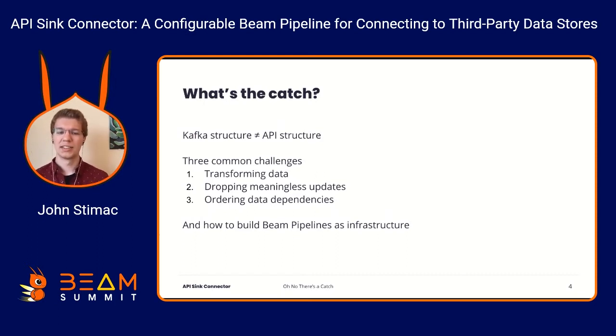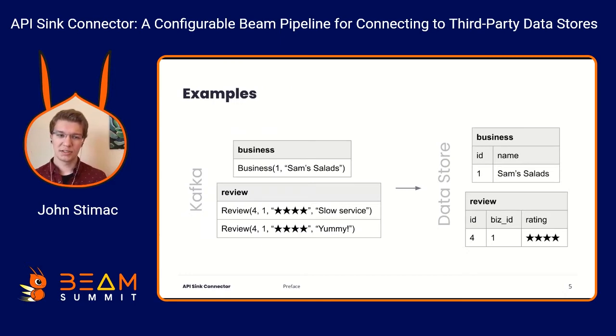So before we dive right in, it's worth talking a little bit about some example data that we're going to use throughout these challenges. So real quick, you can just see that in Kafka, we have a stream of businesses and a stream of reviews. The businesses stream would contain updates about various businesses. Then the review stream contains updates about reviews. So if a user writes a review or edits their review, we'd get a review message in this stream. Then we need to move this data to our data store.